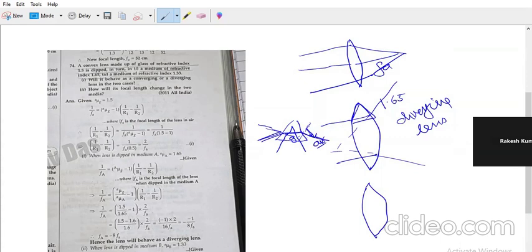But supposing this air was not there, and the surrounding medium had a greater refractive index, then it will bend towards the normal. It won't bend away. So this is what is happening when you dip the convex lens inside a liquid of 1.65: it will bend away from the normal instead of bending towards it, as it would in air.